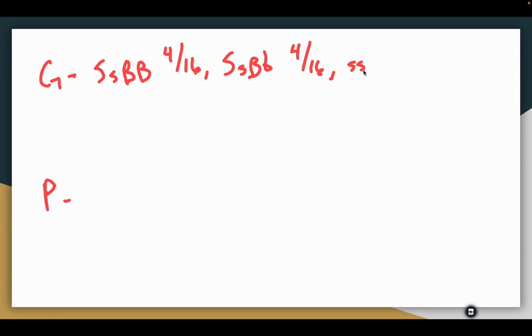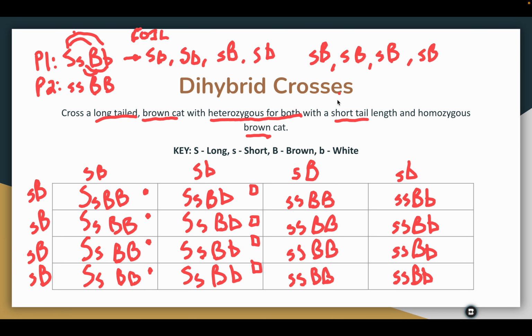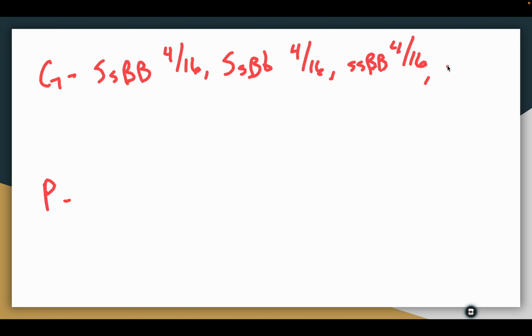We have little s, big B, 4 out of 16 there. So we can give those a symbol. Let's do triangles, indicating that those are all done. And then lastly, over here, we'll just do open circles, indicating that those are done. Again, if this distracts you, I totally understand that. Some people use numbers. Some people use different symbols. I just like to do these as a way of crossing them off when I know that I've finished them. So then the last one, I have S, and I believe it's a big B. Yes, a little b. Just like that. So that's my genotypic ratio.